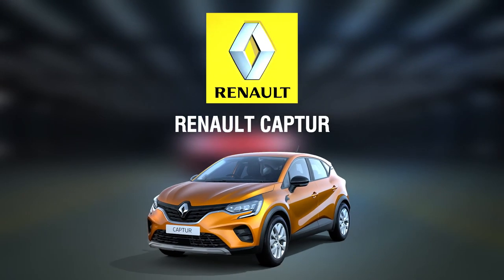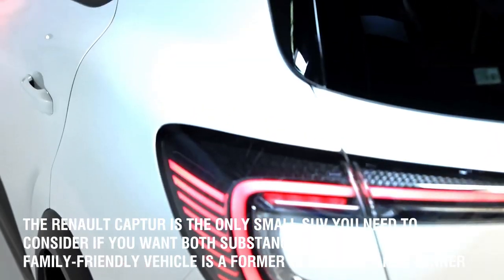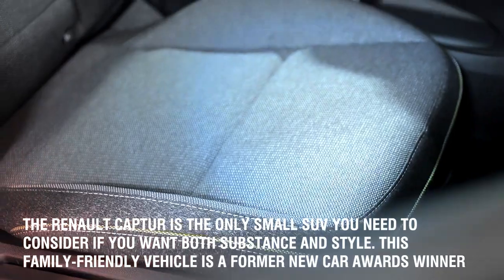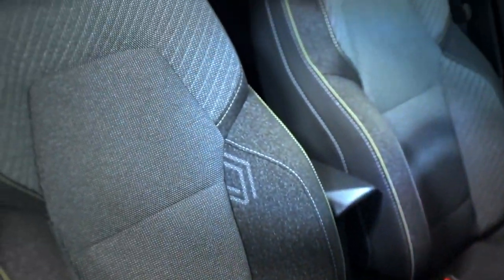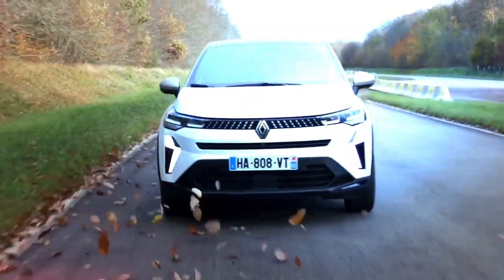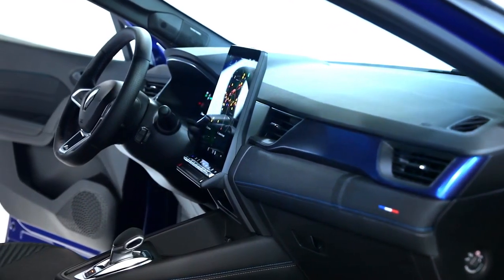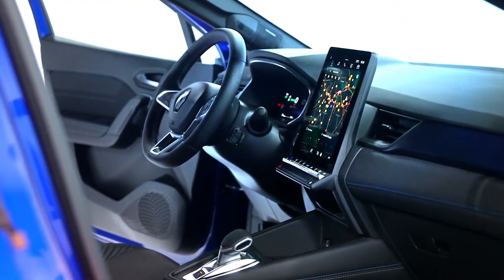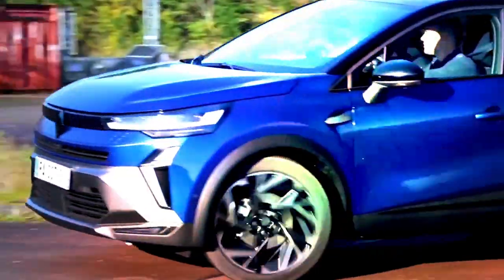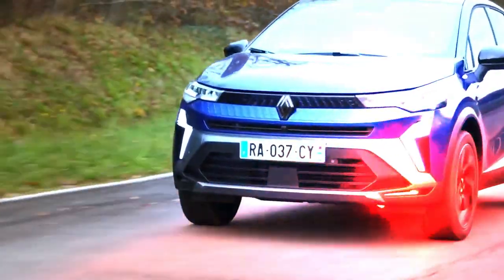Number five: Renault Captur, £21,595. The Renault Captur is the only small SUV you need to consider if you want both substance and style. This family-friendly vehicle is a former New Car Awards winner. Despite its small size, the Captur provides a surprising amount of interior space, and its movable rear bench adds another layer of convenience. The interior also demonstrates premium appeal, thanks to a sleek design, plenty of high-quality materials, and an eye-catching portrait-style infotainment system. Although it is not as quick as other competitors, it is nevertheless incredibly pleasant and soothing to drive. This small SUV will cost you about £21,595 in the UK.